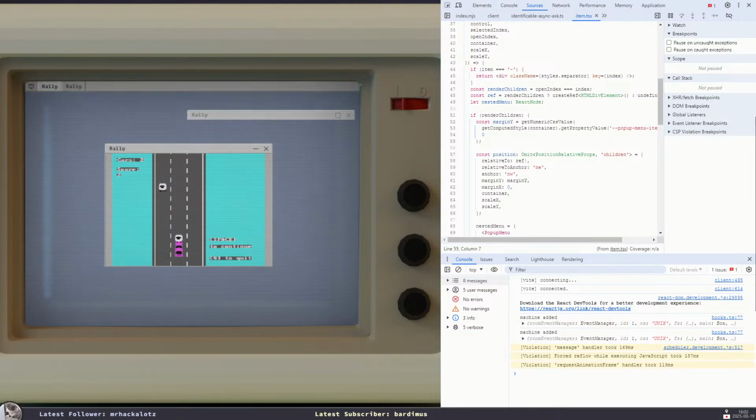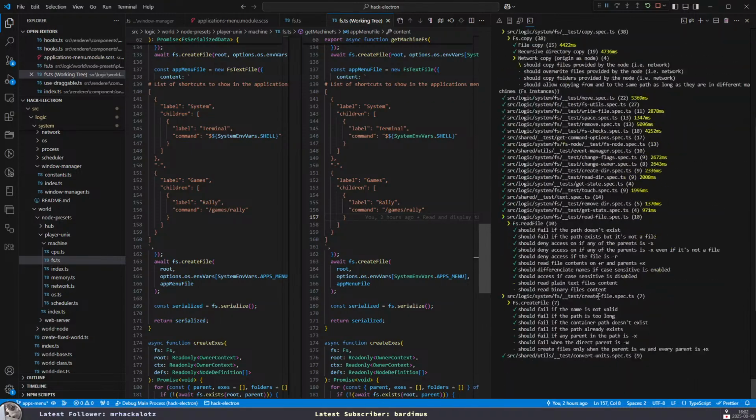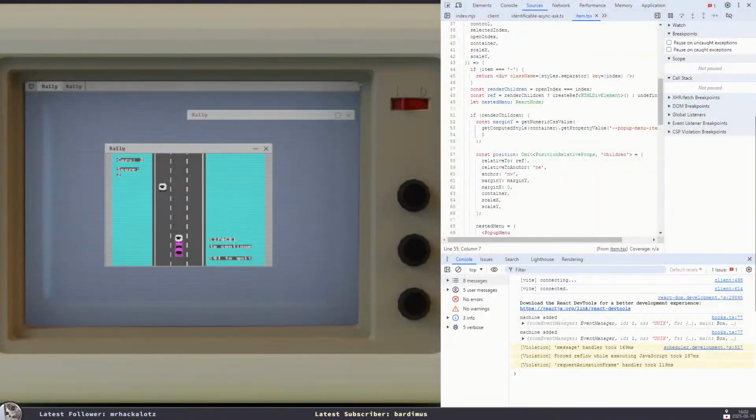What it's doing now is running all of the unit tests before pushing. Yeah, it shows the URL, so I did well.